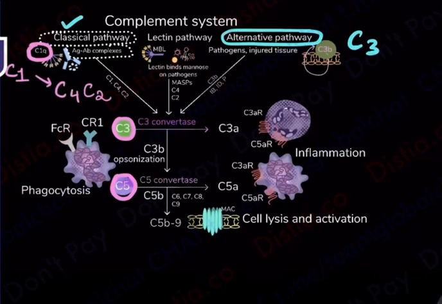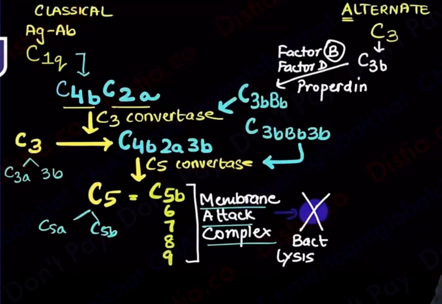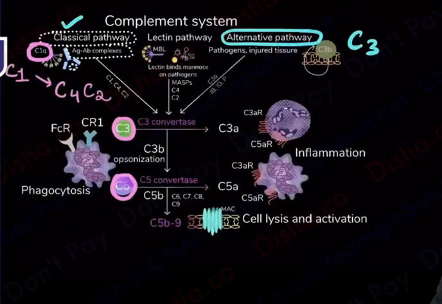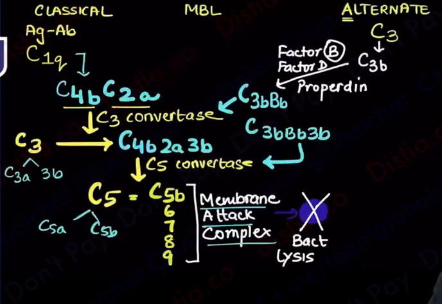Once C5 is done, I have the membrane attack complex ready. That was the alternate pathway. Now I'm only left with the mannose binding lectin pathway, and that is neither going to start with C1 nor is going to start with C3. If I see, this is starting with the middle molecules and directly going at C3 convertase, means it's starting off with molecules called C2 and C4 and is directly going and targeting where?